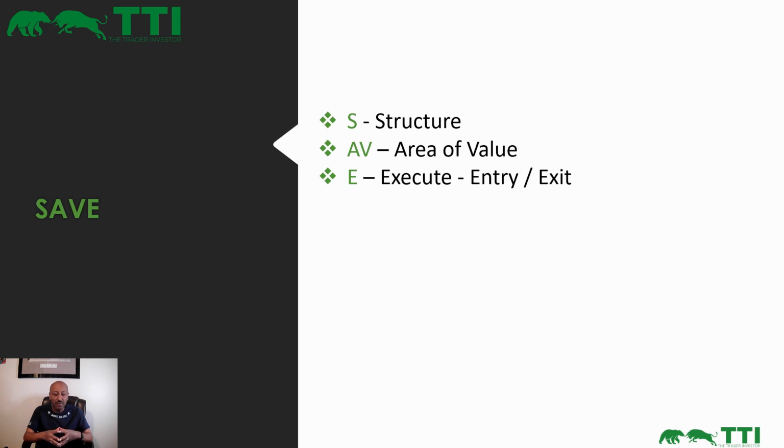Institutions, banks, as they are trading, they find areas where they want to accumulate more. That's why it's called accumulation. After price gives them an entry point that is favorable to their likings, to their advantage, they will accumulate positions. And then as price moves away from accumulation and it gets to an area where they are done accumulating and they want to take profits, it's an area of distribution.